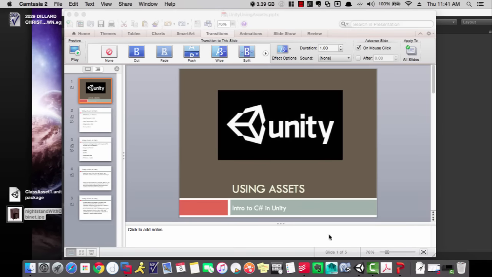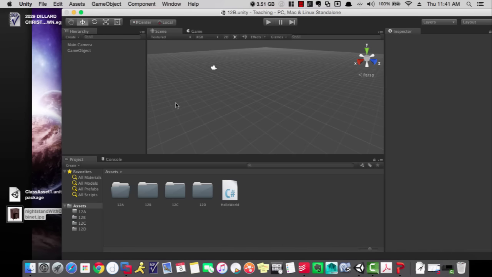Alright, so going into Unity, if you were directed here by me from my class at JFK High School on C# in Unity, you can go to Edline, and on Edline you'll find a folder called Assets. Inside of that you will find another folder that says Unity and C#.